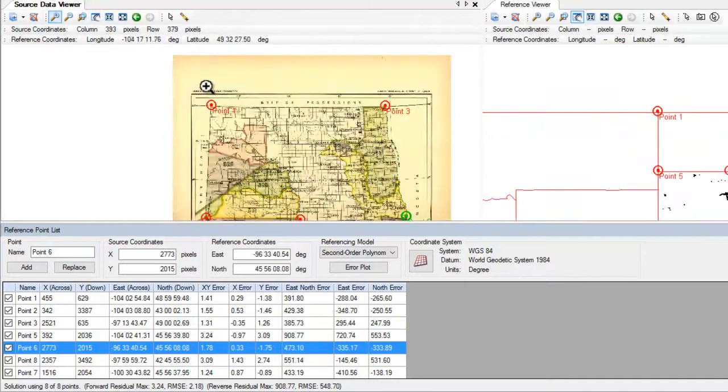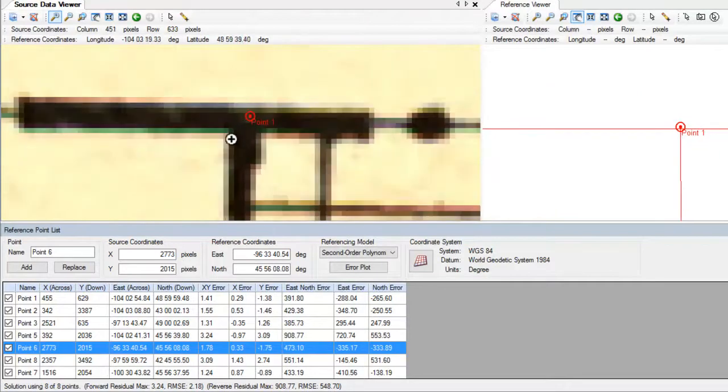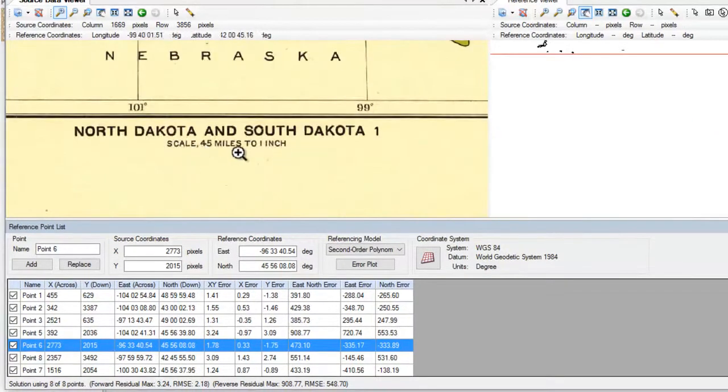And in the forward direction, again, we've gotten our X and Y error down to within a couple of pixels. Given the resolution of this image and the line work that we're working with here, that's really the best that we can expect to do here. We've got almost 5 pixels across these line work areas, so to accurately locate that boundary, we're going to have some variation there. And the equivalent of that in our actual projected space, in meters, because of the scale that we're working at, is definitely a reasonable error here.